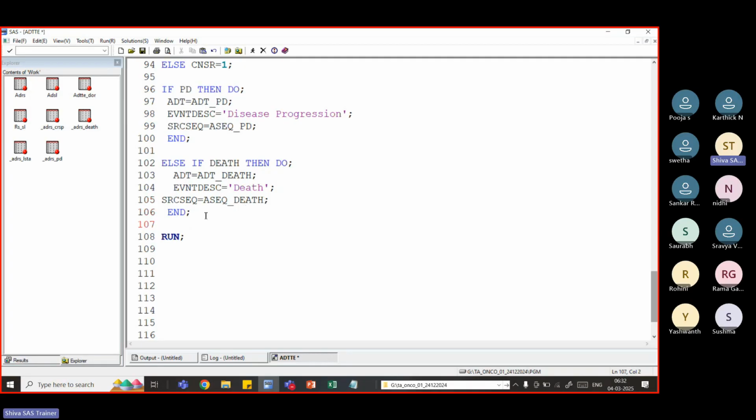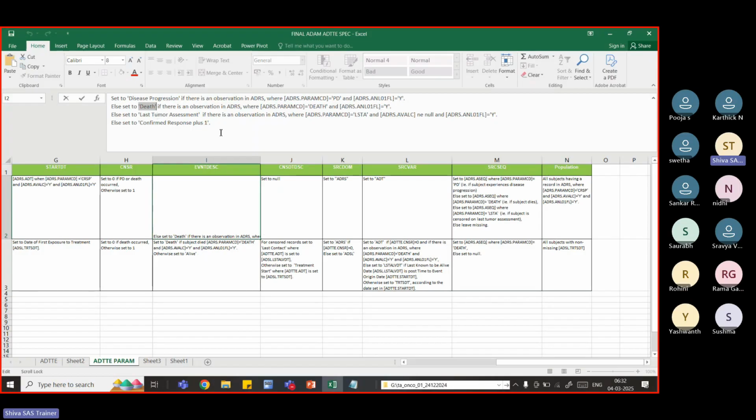If this does not meet the criteria, then the third line is LSTA.